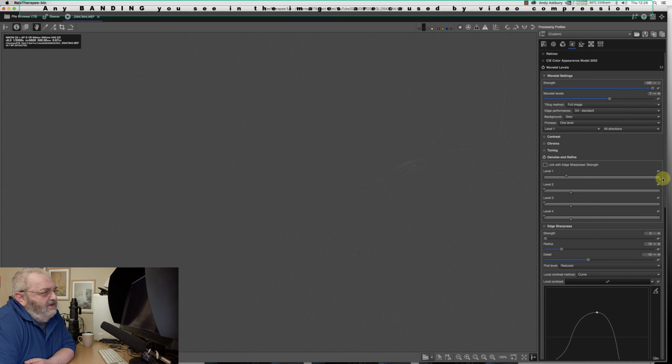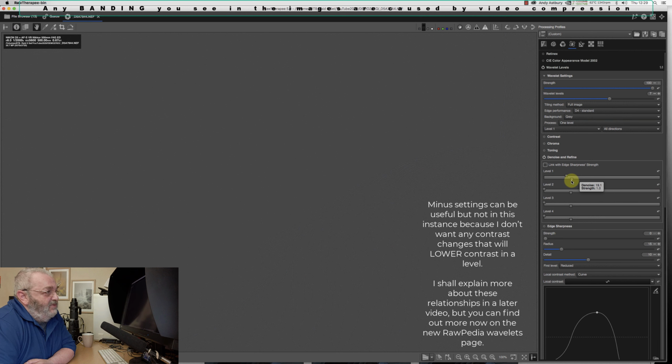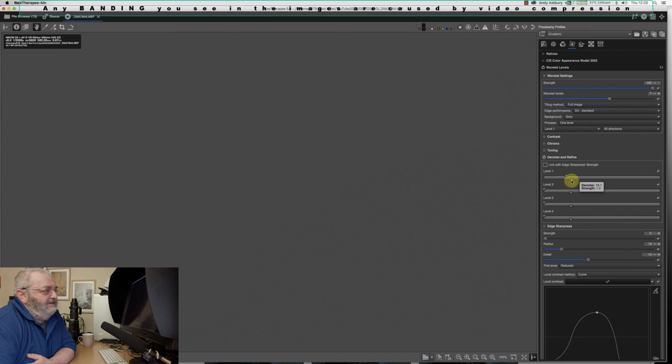And then what we're going to do is bring the contrast slider, or the strength slider I should say, back down. I'm not going to go minus with it, I'll just leave it at 1. So its default position was on 0, I've just now got it on 1. So what I've fundamentally done is turn up the contrast, if you like, in level 1. Just need to be a little bit cautious here, and these are only preliminary settings.